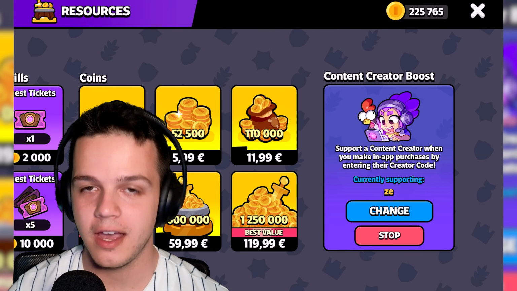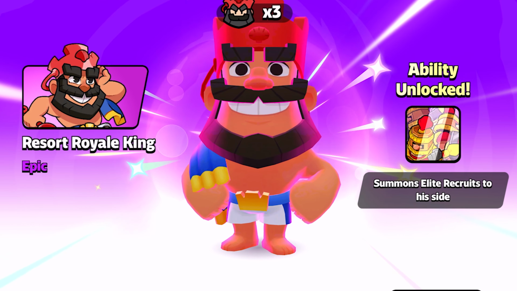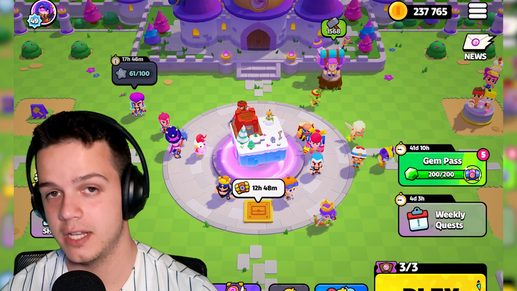But before we do that, oh my god, the code Zay in the item shop. Oh, very nice. There we go. Resort Royale King. What does he do? He basically summons elite royal recruits that stay with him, which is a little twist on the basic Royale King. Now let's find him in battle.